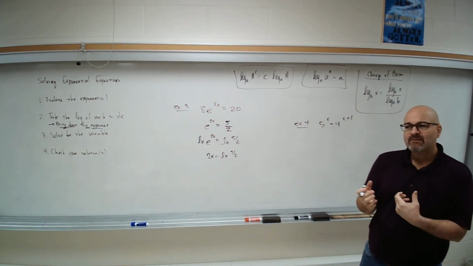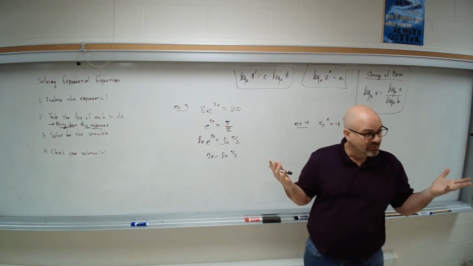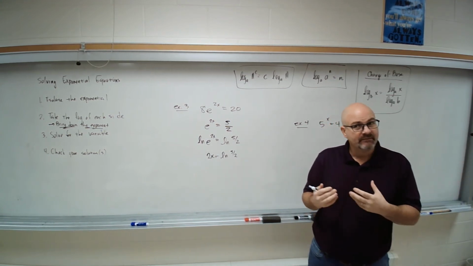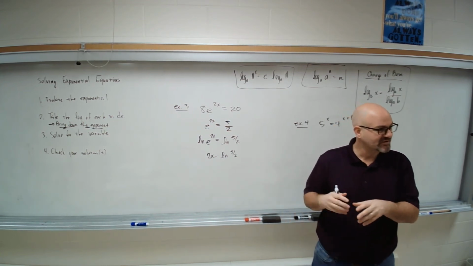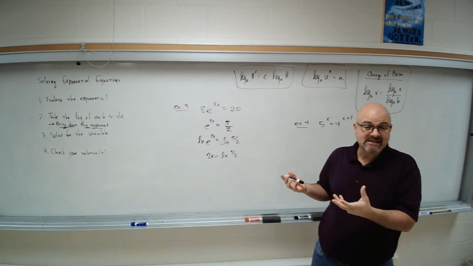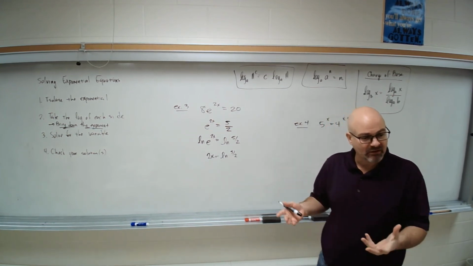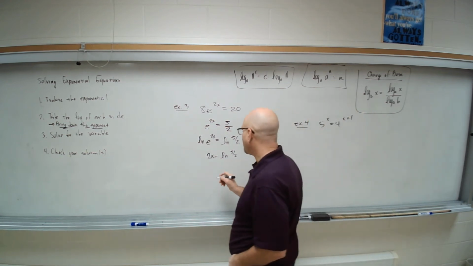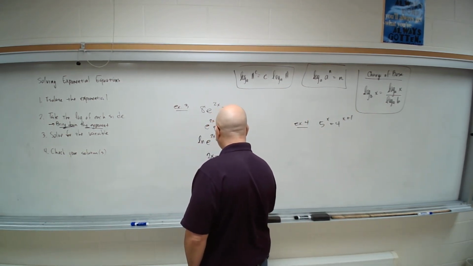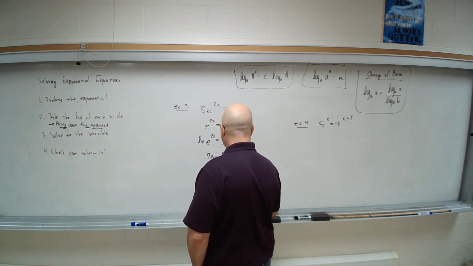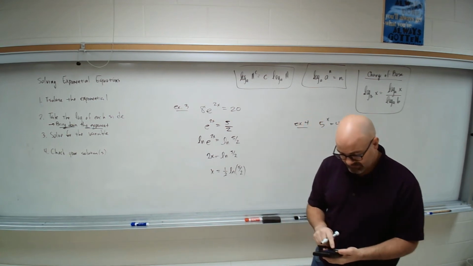Here, something you might consider is most people here would just divide by 2, which is fine. If you already have some fractiony looking stuff, I know that's not actually a fraction, it's just a natural log, but sometimes it's nice to multiply by the reciprocal instead of dividing. It tends to make the work a little nicer. So I might multiply both sides by a half and get x equals 1/2 times the natural log of 5 halves. We can go ahead and type that in.